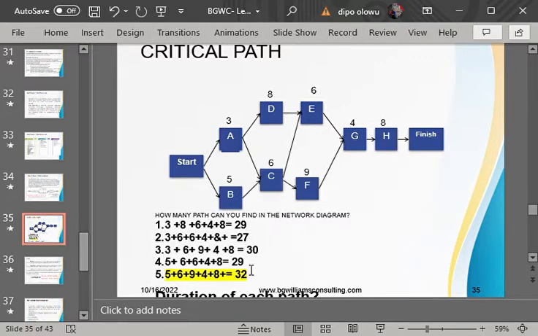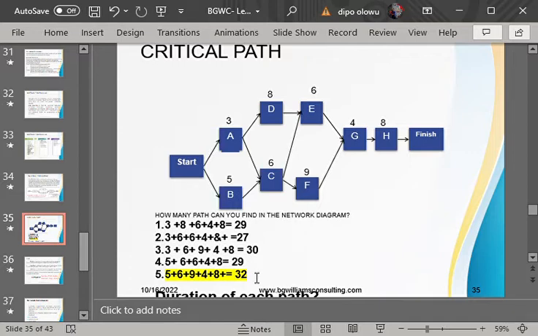So what are the items on that path? B, C, F, G, H. So this is how to identify the critical path: the path with the longest and highest duration automatically becomes the critical path.